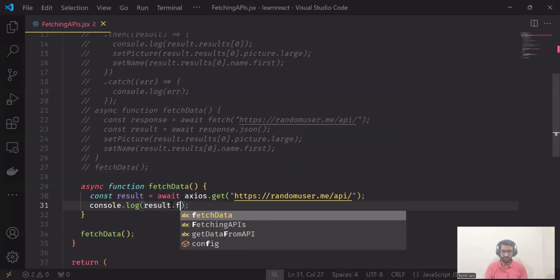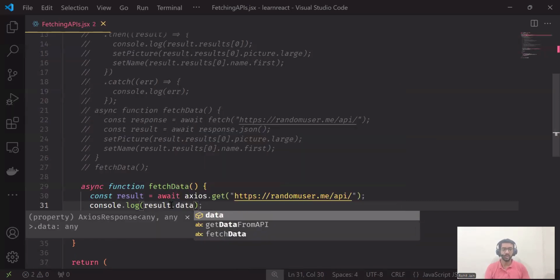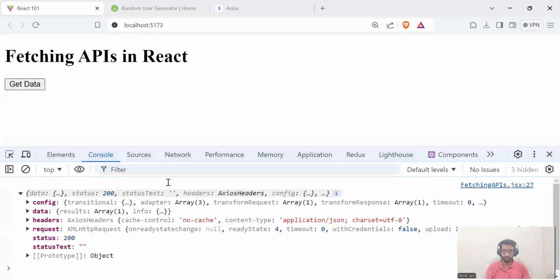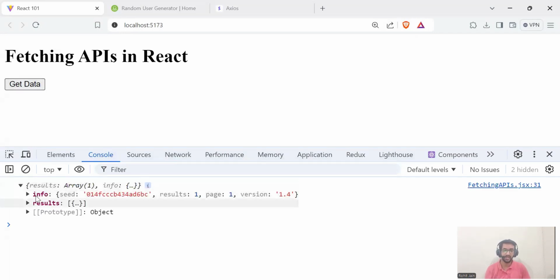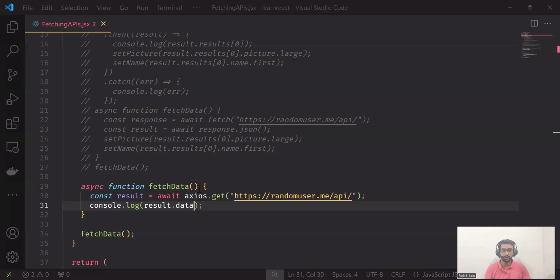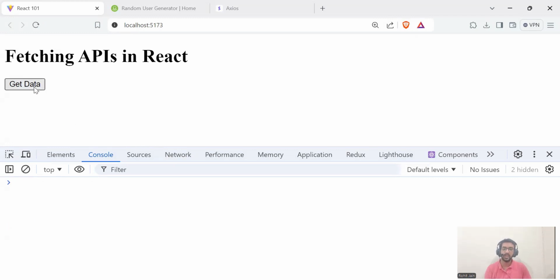Yes, what you can do is you can directly console log result.data. So when we'll click on the button, we will have results. Again, we are not concerned with info, so we can further write it like this, result.data.info. It will give us the array. We are concerned with what's on the zero index of that array.